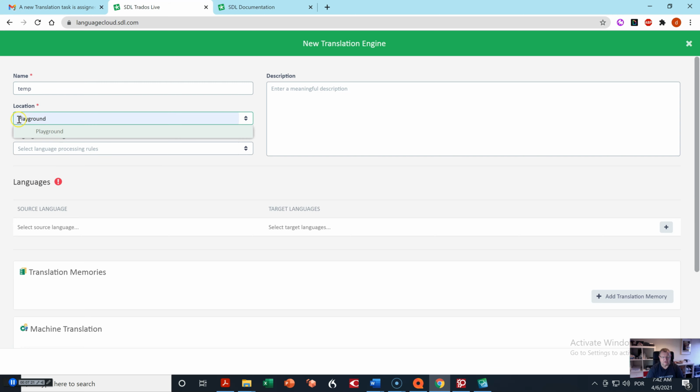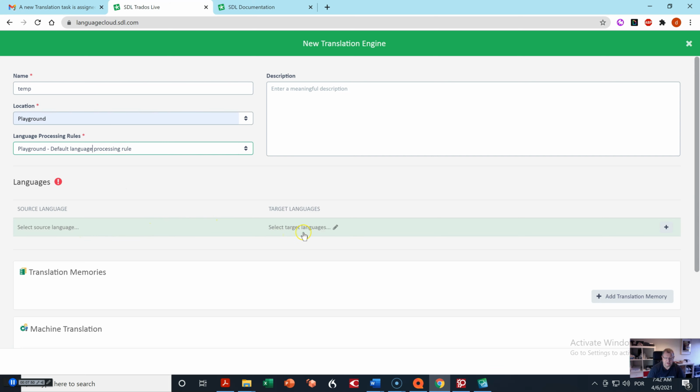I was advised to create an area called Playground so I could work out what I wanted. So I got this area called Playground. Language processing rules. Again, these are things like numbers, measurements, time, that we want to process in a standard way.